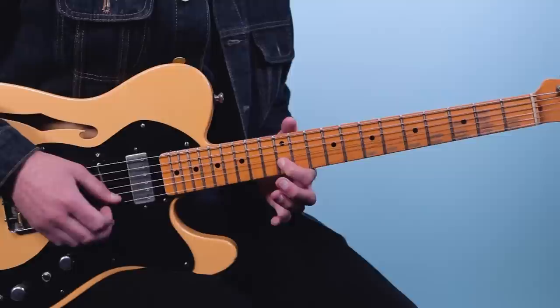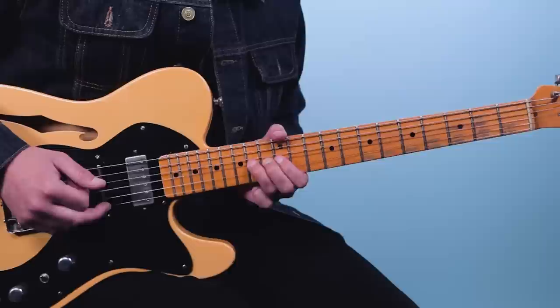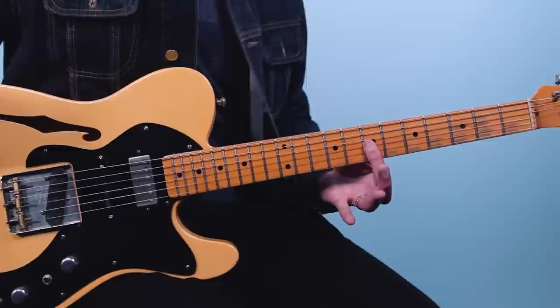And then, okay, this is a bend on 14 of the third string, bring it up and down, then 12, 14 on the fourth string, 12. You could pull off or pluck them, either way. And then you go, that's a little blues lick right there. That could be Stormy Monday.